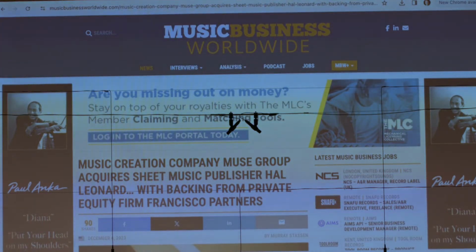Food for thought. This is an interesting one here. This was a big announcement in December. You probably heard about this. MuseScore, you probably remember that company, has acquired Hal Leonard. And if you look at Hal Leonard's list of who they distribute in the United States, it's huge. Multiple publishing companies are now under the umbrella of Hal Leonard, which is now under the umbrella of MuseScore, which has been historically a lot of digital and platforming. So that's going to be a really interesting development. I think everyone in the publishing world is looking at that thinking, okay, where are we going here?